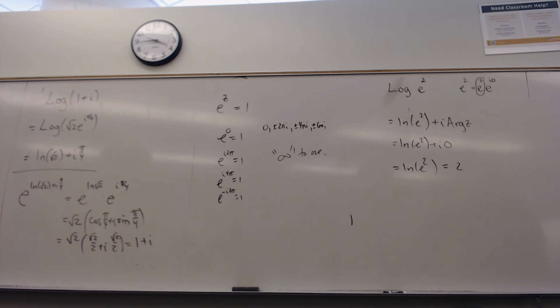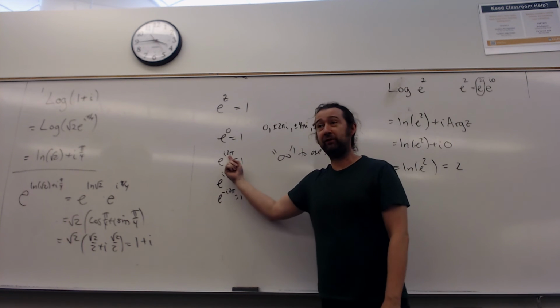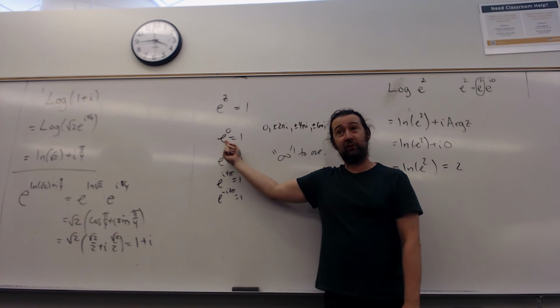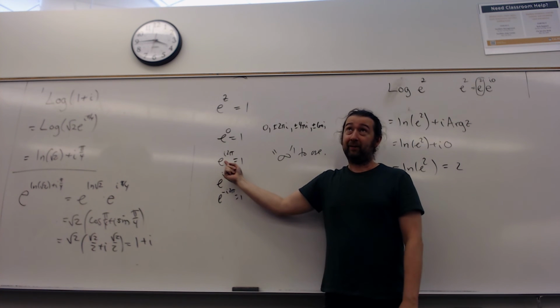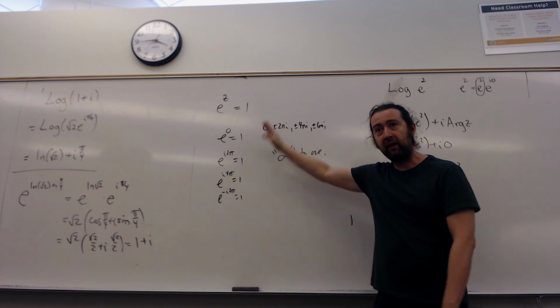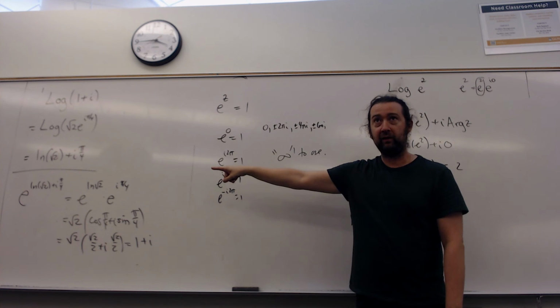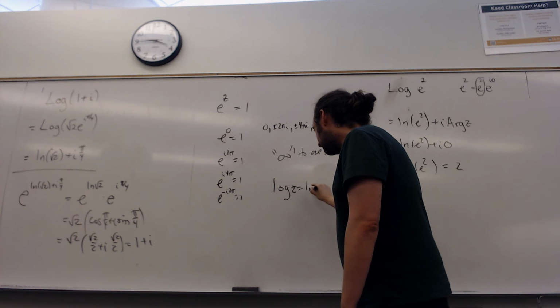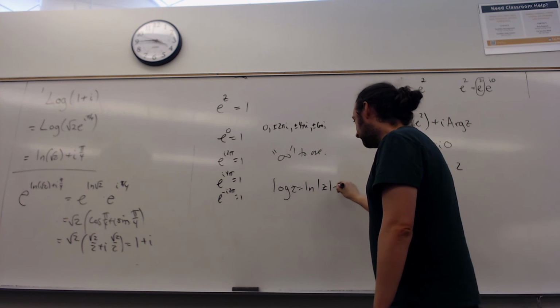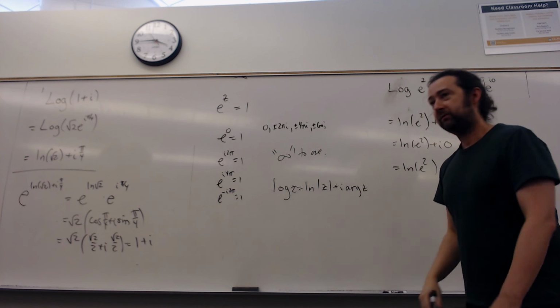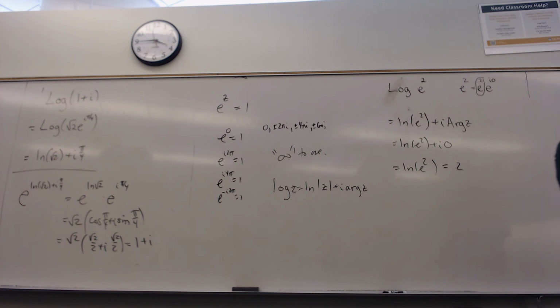So how many branches does the inverse have? Infinity. You have to say, which set of values are you trying to land in? Do you want the principal branch between minus pi and pi? Do you want the next branch between pi and 3 pi? Or the next branch between 3 pi and 5 pi? You have to pick which band of values you want this to be defined on. And the way that you adjust it is you define something called little log z, which is the natural log of z plus i times little arg z. And remember, little arg z is the angle plus some multiple of 2 pi.